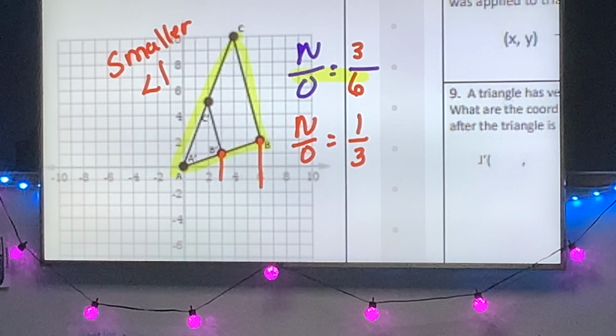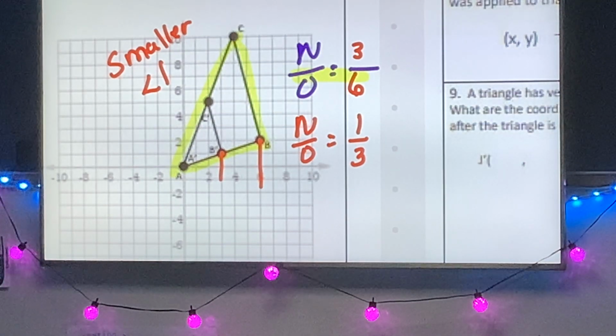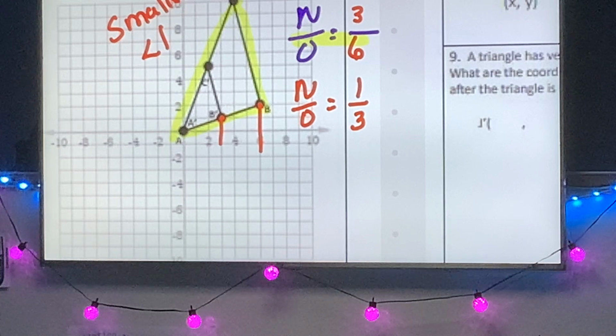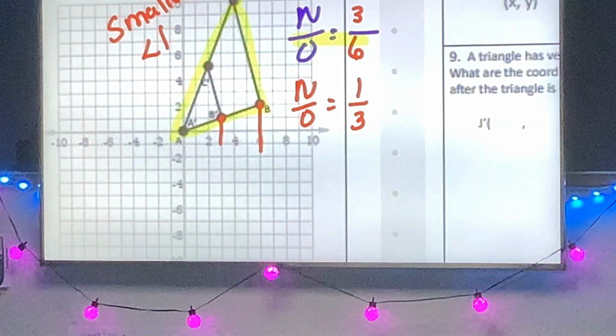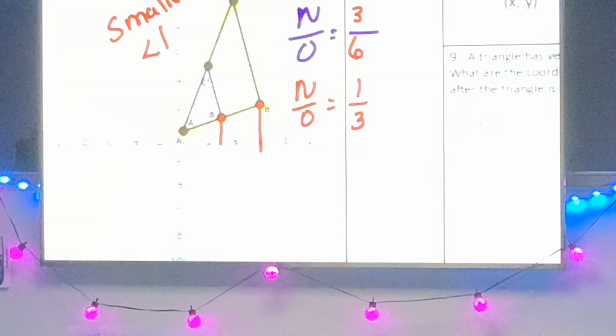Is that number you just got less than 1? Because there's nothing in front. So if you're not sure, do you see how to check that on your calculator? Now, I'm going to pick C, just to show you we can get the same answer. You're only going to have to do 1. I used to teach with a teacher who would do every single point. I don't know why, because you get the same answer. Okay, but I'm going to show you with C, we're still going to get the same answer, so it's not going to matter.